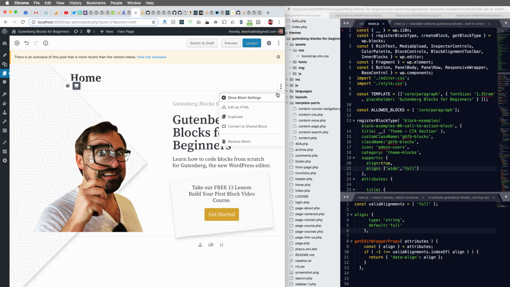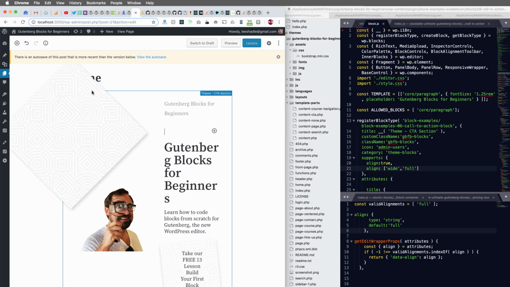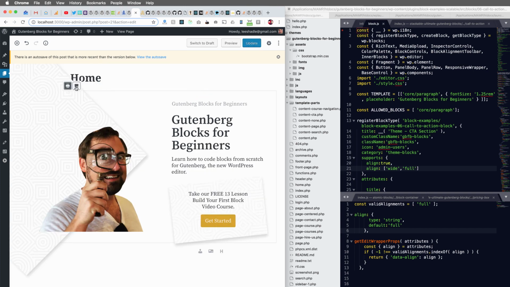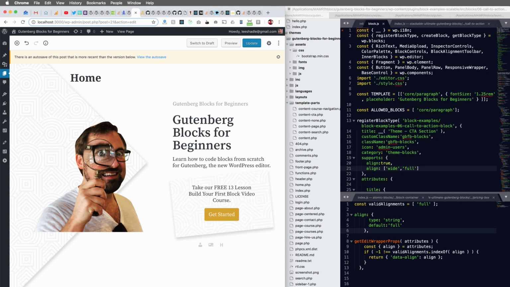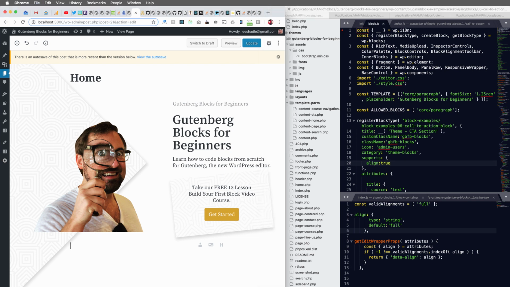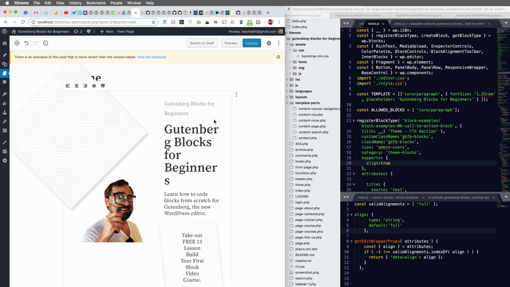But here's the issue. If I reinsert it, they have to add that every time. You have to go in and find this and set it to wide, and it isn't a clean user experience. So what I have been trying to figure out is, that's great. This is an easy way to add, and if I get rid of these, just to show again, it adds all of the alignment options to your block. So now you can easily add custom alignment options to your custom blocks and easily add wide and full alignment.